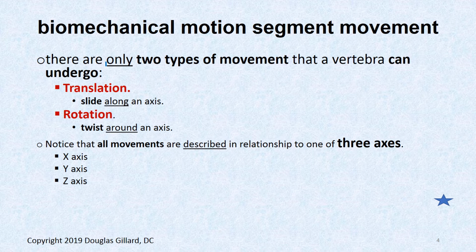It's kind of easy in a way because really there's only two general planes of motion that a vertebra can undergo. And that's translation. Let's draw translation down here. And these motions apply to a motion segment, which of course is a vertebra, disc, vertebra sandwich. And we'll view this one.